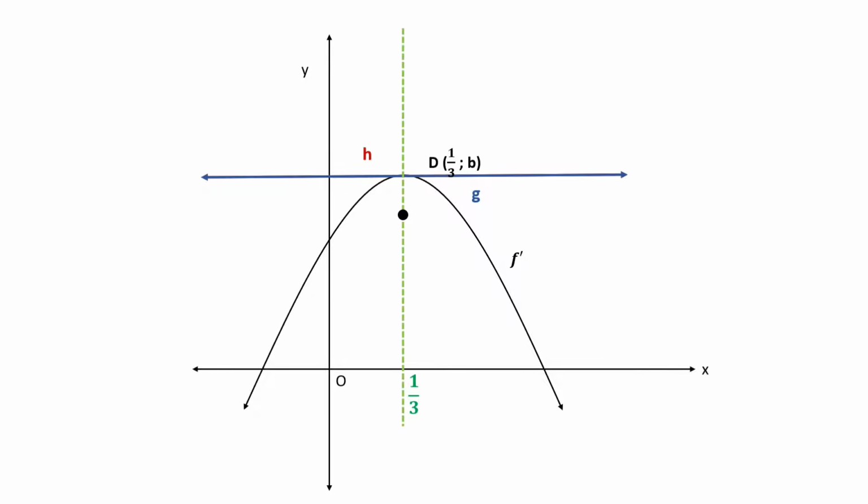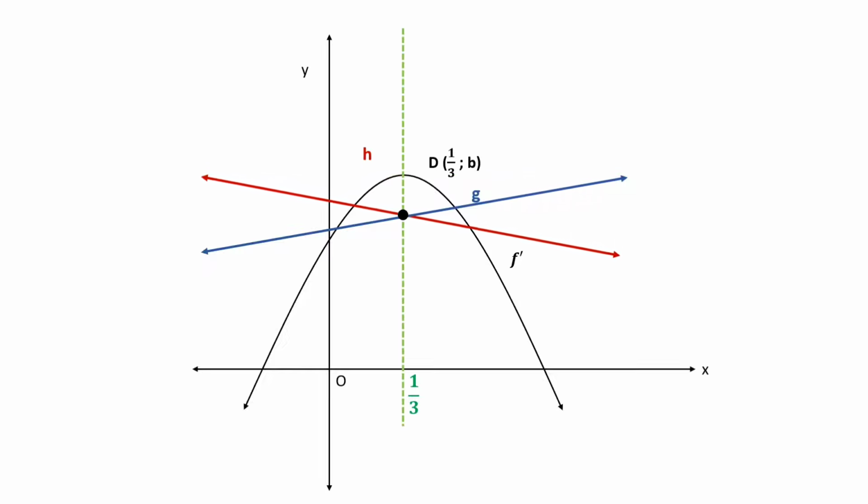Okay, so if we move that down, let's see what's going to happen. And let's just monitor first of all the graph of g. Remember, they are going to move at the same time, but I'm just moving it one by one so that you can see what's happening. If we move the graph of g, do you see now, is this a tangent to this graph? No, it's not a tangent anymore, because it's intersecting the parabola at two places, not one place anymore. So it's not a tangent anymore, it's now a secant. Okay, let's take the graph of h and do the same thing, because they're actually supposed to move at the same time.